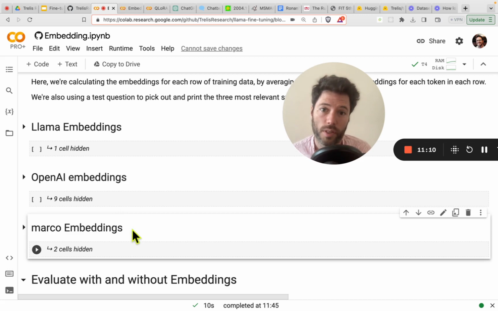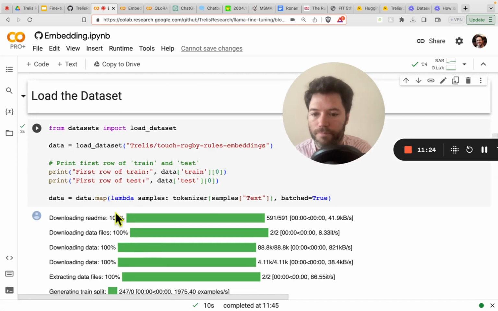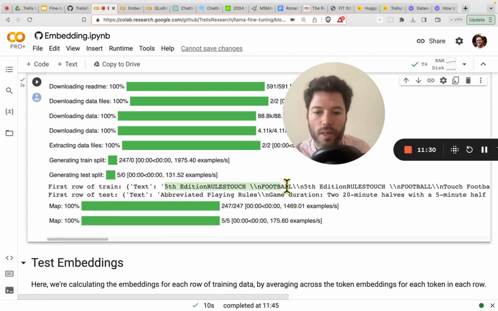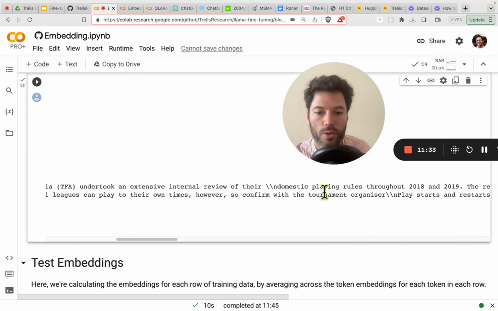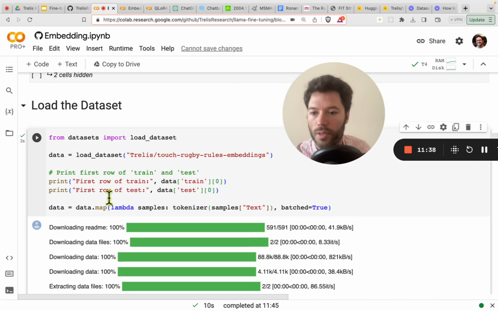To use the embeddings, we need 2 things. We need a table of all the paragraphs, and we need a query. We've already created a table on Hugging Face of all the paragraphs from the rules. So we've imported that here by loading the dataset. And you can see that the very first row of this training dataset contains a snippet that has 100 tokens. And there are 47 other rows like that. So we've imported into the data train variable a list of snippets that we are going to calculate arrays for. And we're going to use Marco to calculate those arrays.